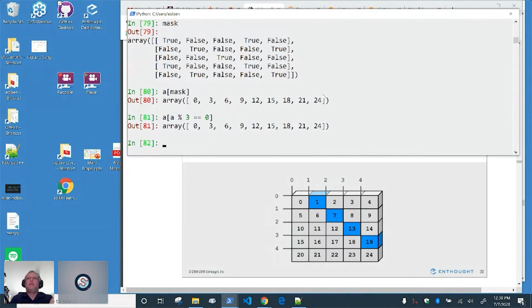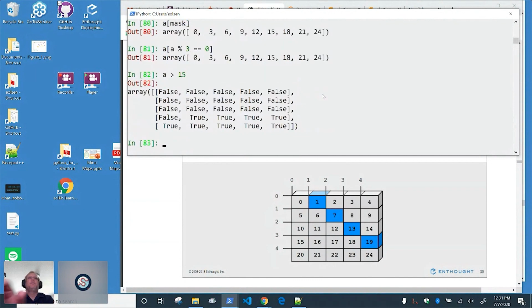You can say, give me a where the color is greater than, I don't know, 100, and it'll pull it out. We don't go up to 100 here, so say up to 15, and it'll create a mask for us based on the values in the array. And then you can apply that mask to do whatever processing you need to do to set things up for yourself.